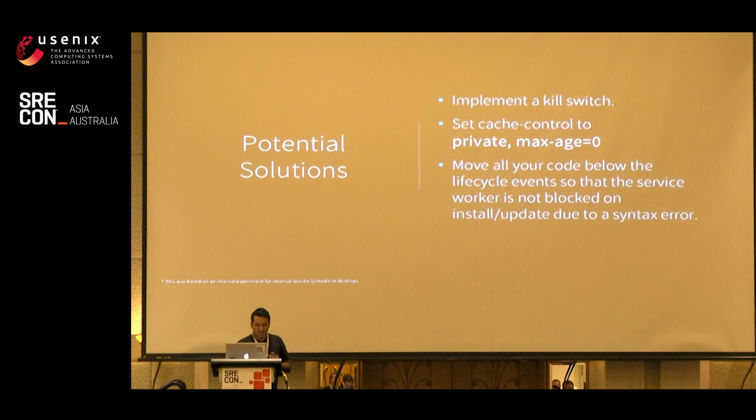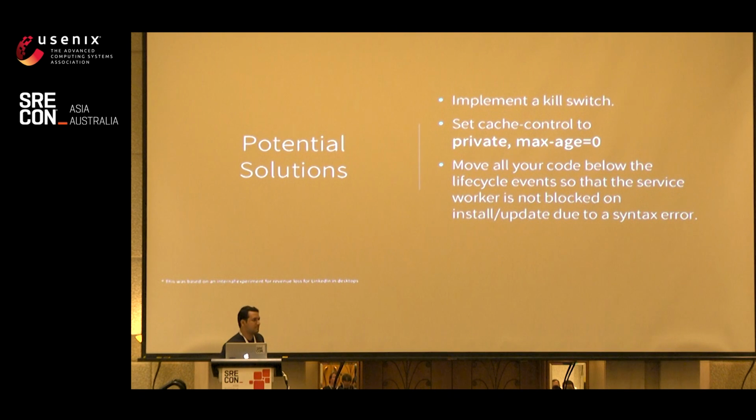So you might ask, why do we need a kill switch and the cache control? I mean, both serve almost the same purpose, right? Yeah, it almost serves the same purpose, but service workers, by design, don't update until you close all the tabs. So the kill switch would be the only way you can kill it instantly.